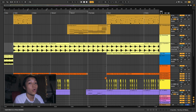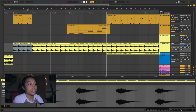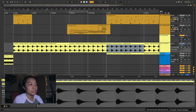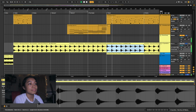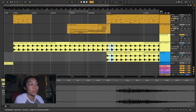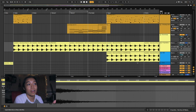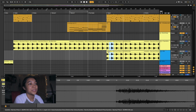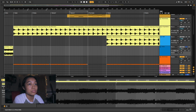On top here is the chord loop. So it's just two chords, very simple. Yeah, and I transposed it up 4 semitones. This loop, I put it down like an octave lower. But if you look over here, it has a lower octave and the higher octave together, so they really cut through the mix. Yeah, really simple.